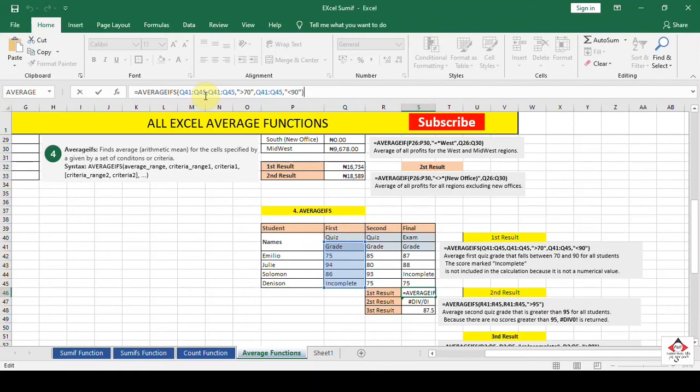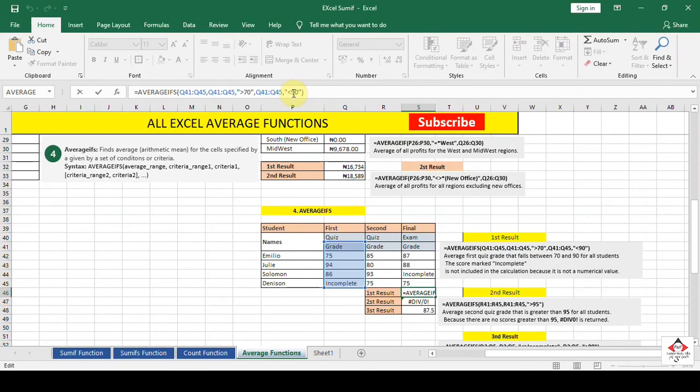The average range is Q41 to Q45, the criteria range 1, then criteria 1 is 70, then criteria range 2 is Q41 to Q45, and then criteria 2 is 90.